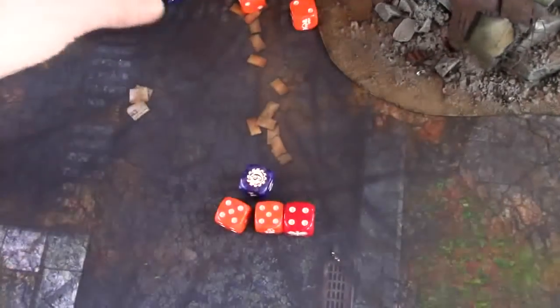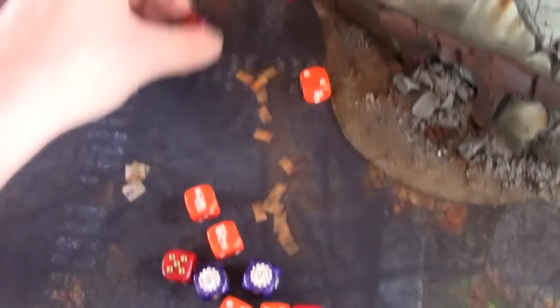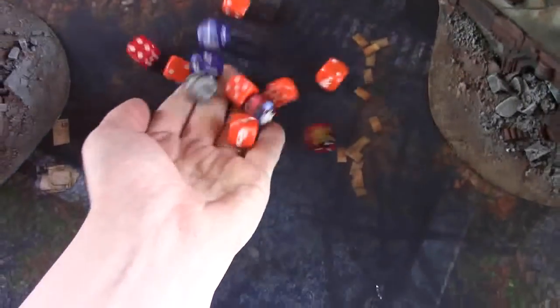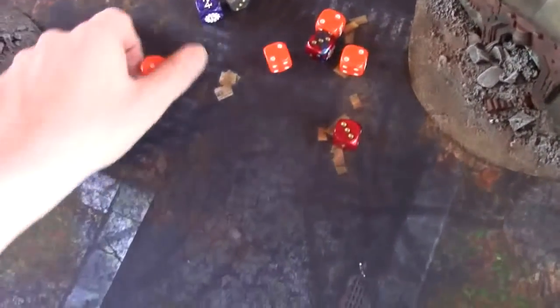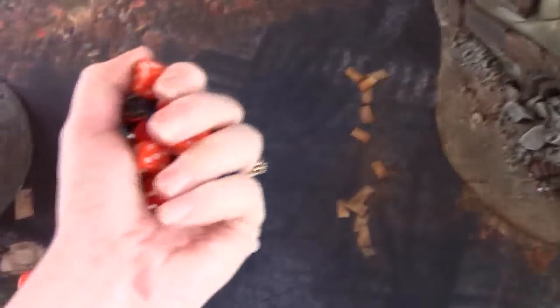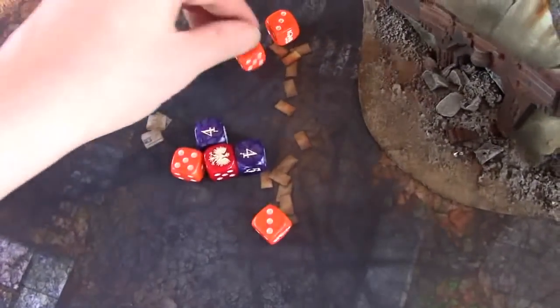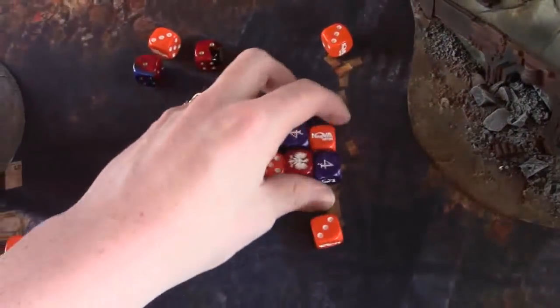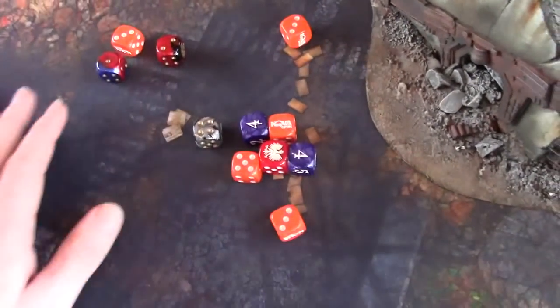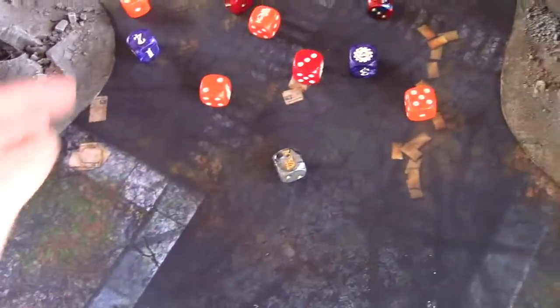So we have 4, 5, 6, 7, 8, 9, 10. I did bounce the dice on top of that. The next wave of 12 dice. That is 2 misses. That is all but 1. 11 hits. That is 1, 2, 3, 4, 5, 6 more. So that is 16. And then we'll do the final wave. That is all but 1 hit. All hit.